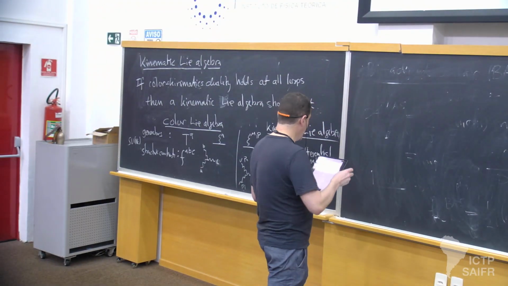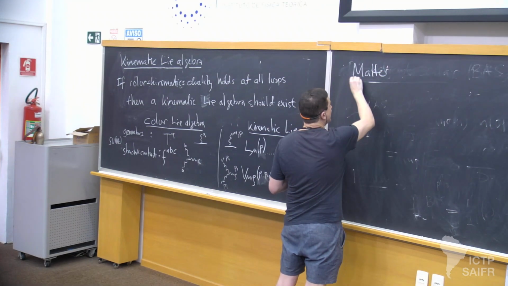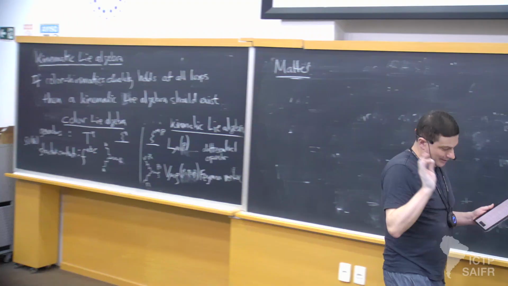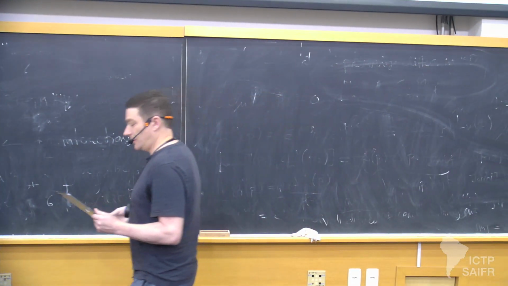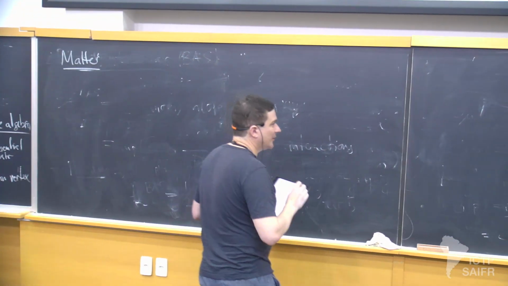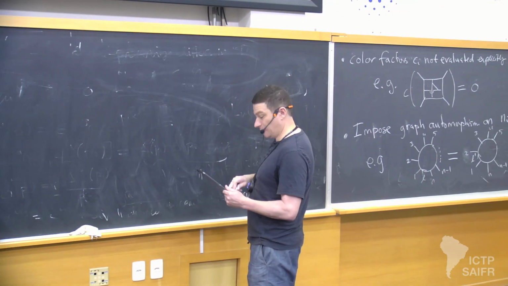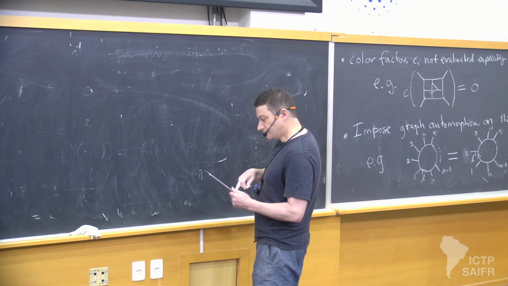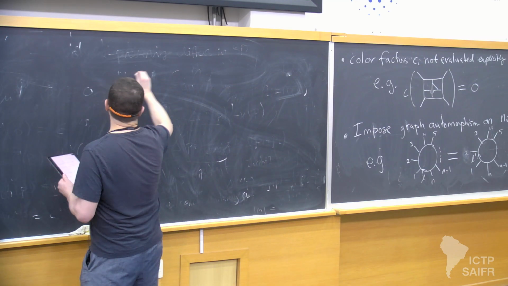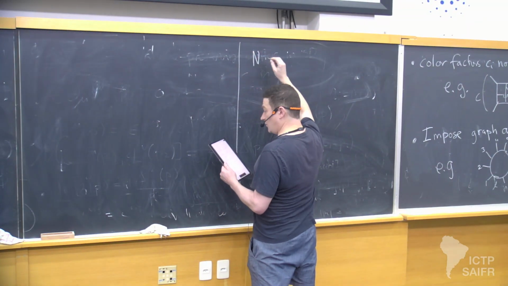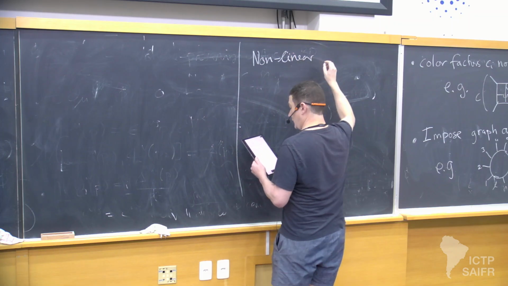But yeah, let's talk about matter. So far, I pretty much stayed away from matter. Well, I gave you some scalars, but you could say that was just a pure scalar theory, like the bi-adjoint scalar theory. Oh, sorry. Even before I get to matter, let me give you one more example of a theory that works relatively well. So let's put it over here. It's the nonlinear sigma model.